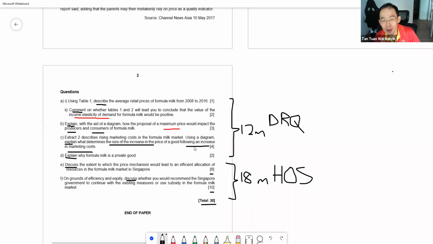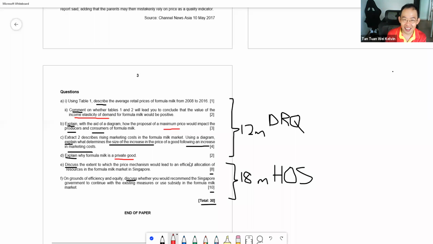Okay, so what I'm trying to say is that there will be some questions where the econs concept is very clear, others will not be clear. So it is your job to figure out fast. Okay, figure out fast. You look at part D. So the concept here is private goods. This may not be intuitive. What's the opposite of private goods? I hope you can see what they are trying to test for part D.